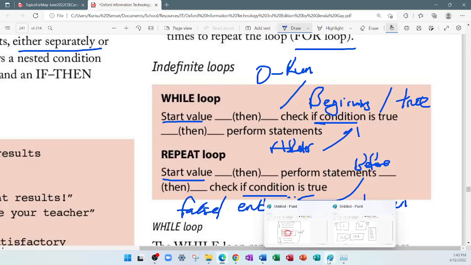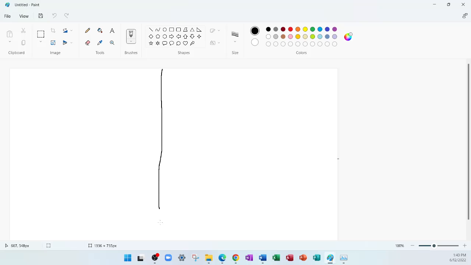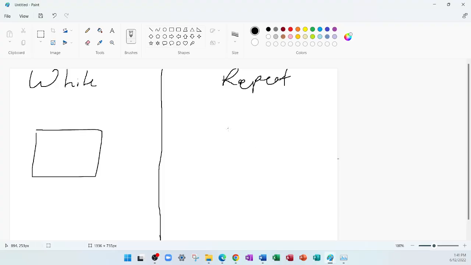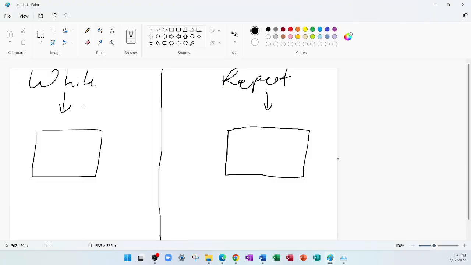So if you were to actually visualize that, so while and repeat, imagine a gate. So we're going down, and the while, so the condition is at the beginning.